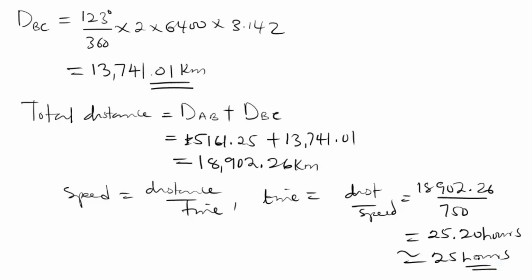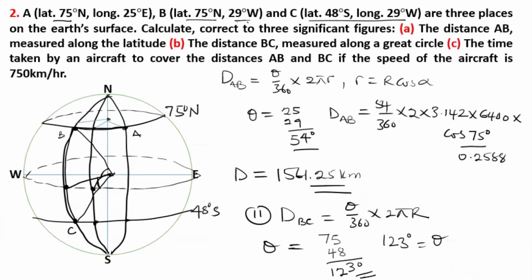And I also think the examiner was saying something specifically; yeah, it said calculate correct to 3 significant figures. So the distance, are we taking it to 3 significant figures? 1, 2, 3. If we go to 3 significant figures, we definitely know what to do, right? That's going to be 1560 kilometers. So that's what we are going to take to 3 significant figures.